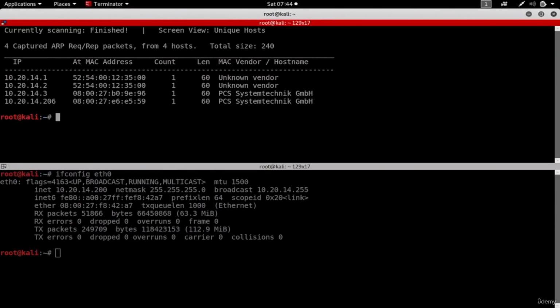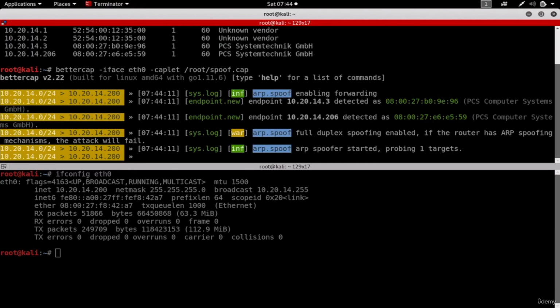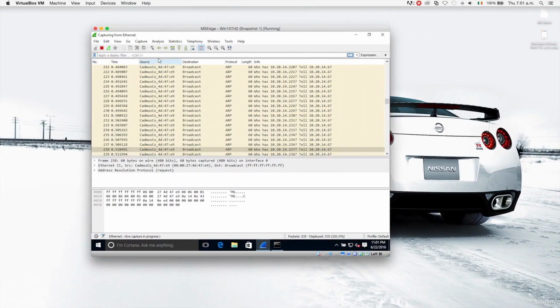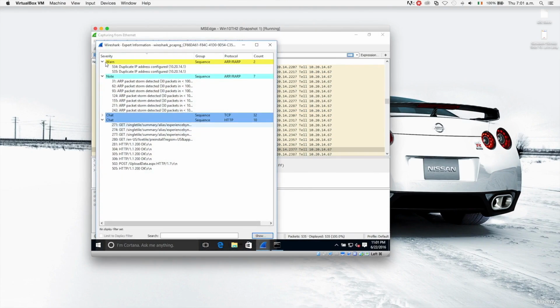Now let's go, and I'm going to do an ARP poisoning attack, and we'll see if we can get any notifications or warnings in Wireshark. Now I'm going to go to Analyze and Expert Info again. And if we look, we'll see we have a warning here.